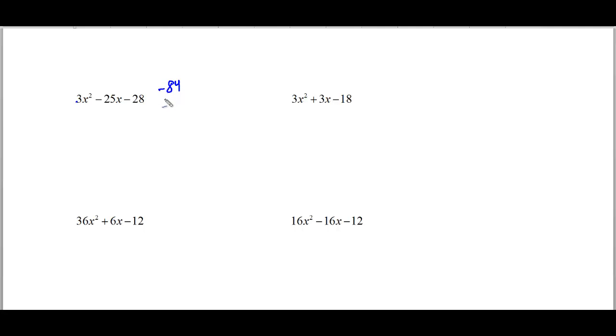Huge number. So again, we want to take our time. Divide it by 1, and that gives me 1 and 84. My middle term is negative, so we're going to put that here. Nowhere close. So we're going to divide 84 by 2, which gives me 2 and 42.